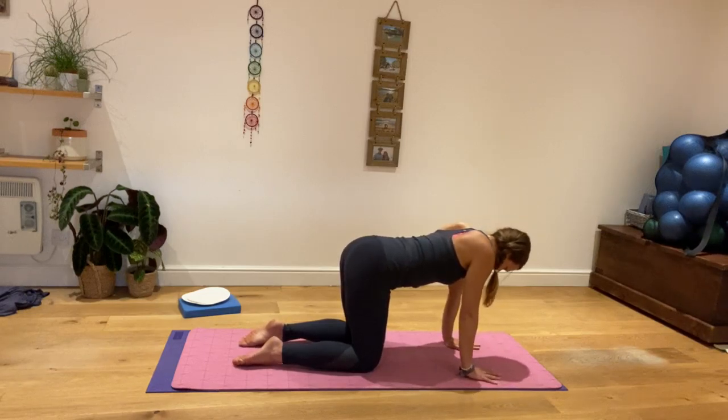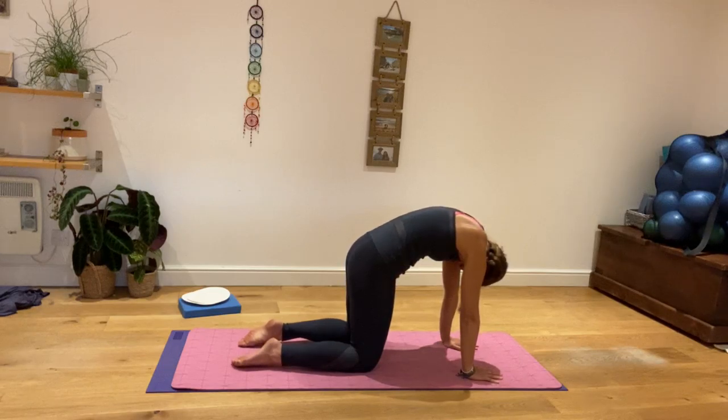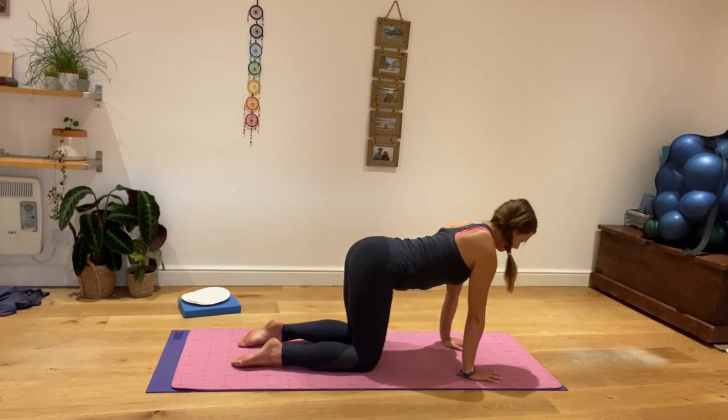So we're going to tuck our tailbone down. Reach our spine up. Let the chin tuck in. Pull the tummy up and in towards you there. And then we lengthen all the way back, straight line.